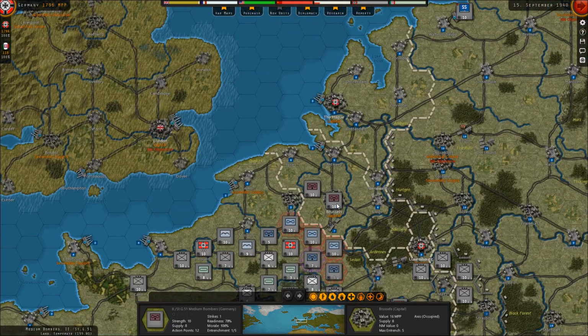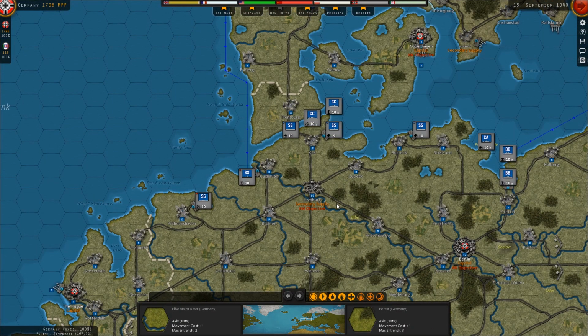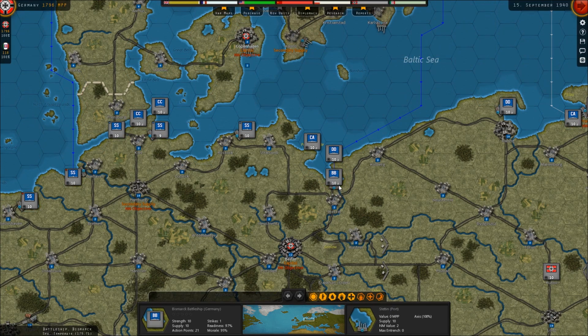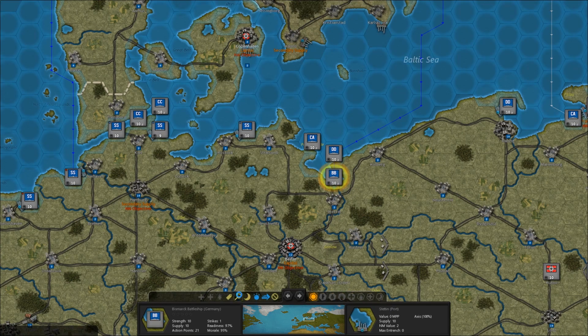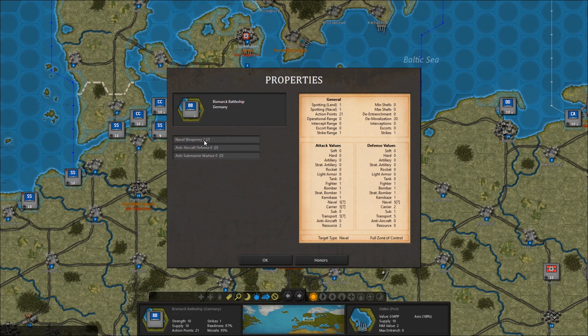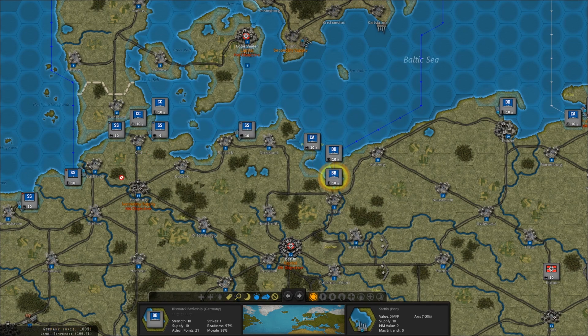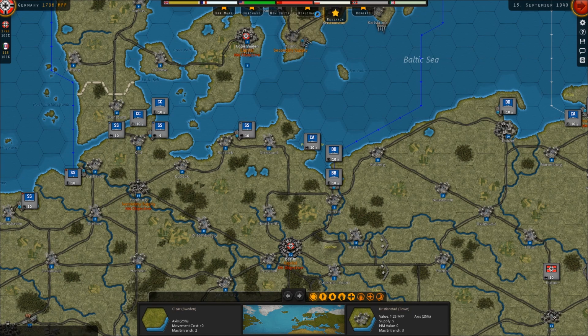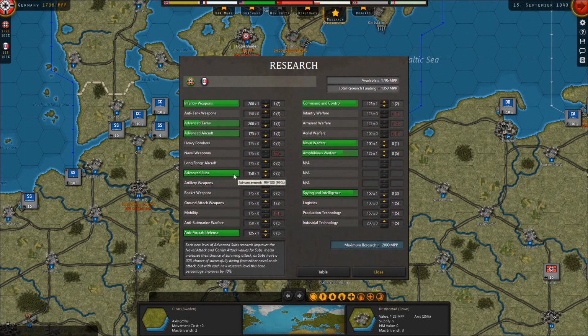Okay, time to have a look at the German Navy here. I don't think we've got any upgrades available for any of these. We are already at naval weaponry level 2, which is good. I would like my subs to have an advanced subs level of 1. In terms of research, advanced subs is at 99%. That is so frustrating. So it means I have a decision to make.